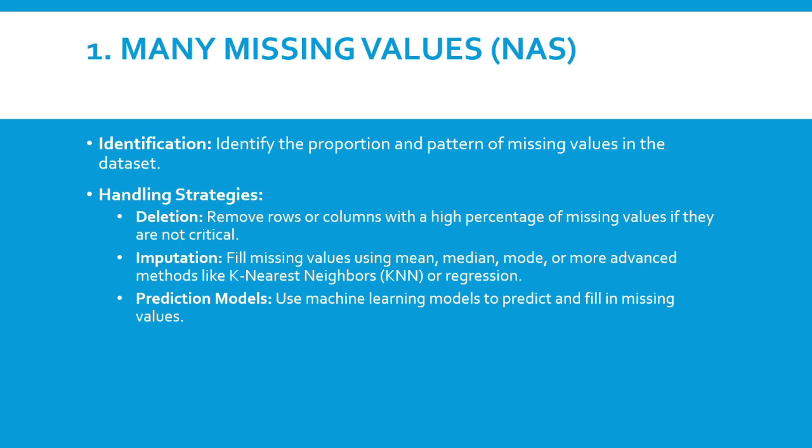Using those machine learning models, we can find out the appropriate value for the NA value and fill it. Or you can employ a prediction model. Again, the machine learning model of k nearest neighbor or regression, you can predict what the value could be in the NA place as a function of the remaining values in the column, right?